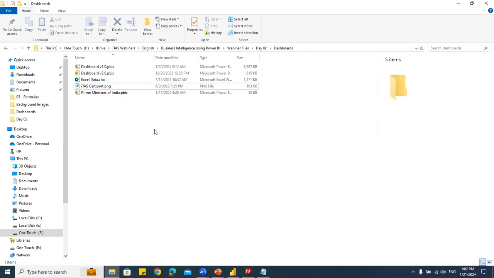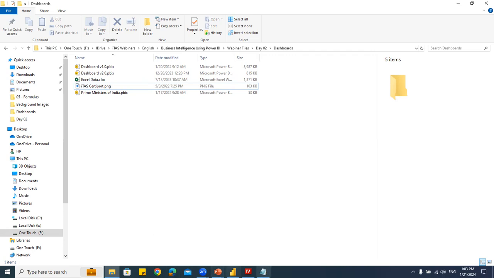JPEG means the image will not have a transparent background. When I put any image as JPG, the background will be white or some other color which will cover, and then it looks like a patch. But PNG means we'll have a transparent background. Let me show you.